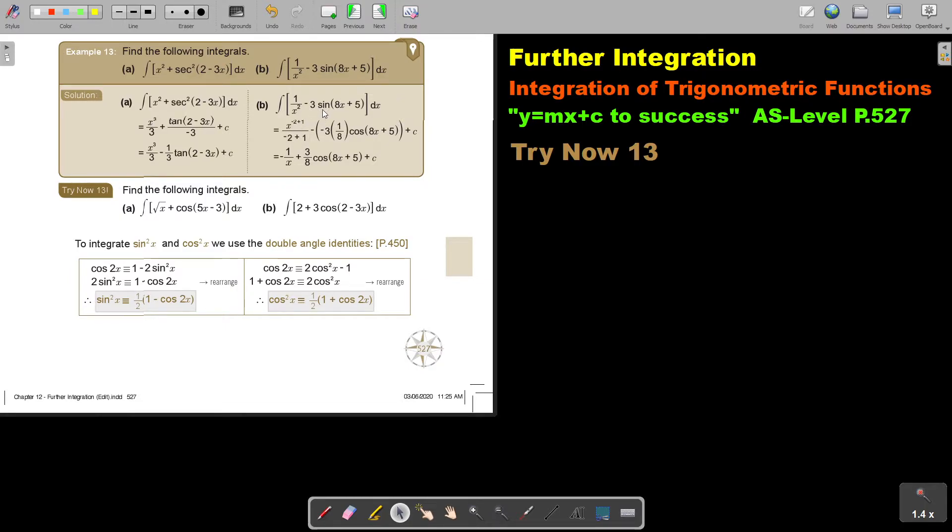And then it's going to be sin. Now what is sin? Remember sin is going to become negative cos. So that's why that negative - this negative is reflecting to this. That is negative cos. And then 1 over, the 3 was already there, so the bracket was basically there. And it's 1 over 8 cos and the bracket plus c. And then a negative times a negative is positive 3 over 8 cos and then plus c.